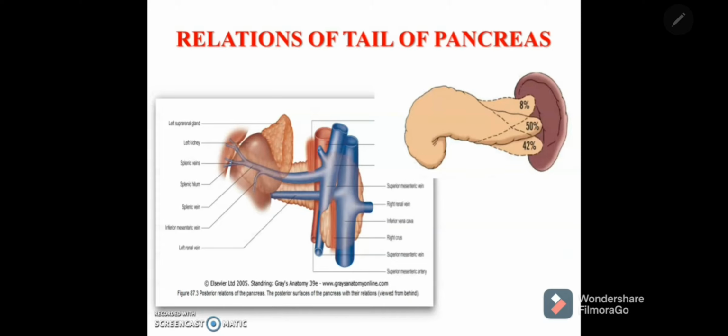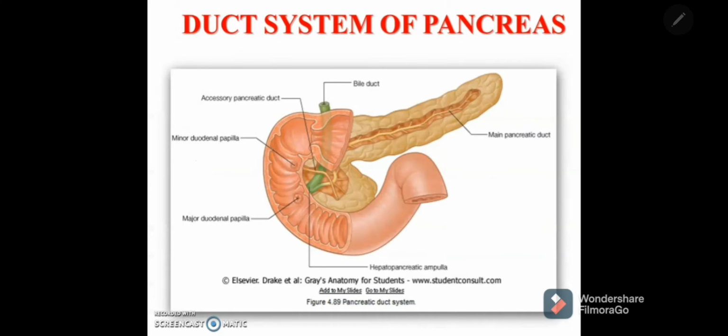And you can see the pancreatic duct begins from the tail in the herringbone pattern, or a fishbone pattern, we say. The main duct is formed by the oblique communication between the duct of the ventral bud and the duct of the dorsal pancreatic bud, and opens here. It is called the duct of Wirsung. It opens in the second part of the duodenum by the major duodenal papilla, and you'll also see the accessory pancreatic duct here, duct of Santorini, which opens in the minor duodenal papilla.